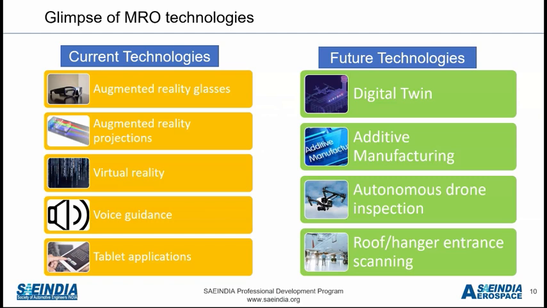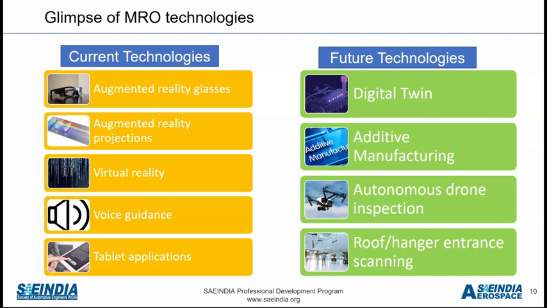So for example, currently some of the European MROs are using augmented reality glasses and augmented reality projections. When they are performing the repair processes, the augmented reality glasses simply give them all the processes and steps, because instead of looking at a component maintenance manual, a paper driven report, to follow all the steps, those glasses will project each and every step, which improves their processes, reducing the time and everything.